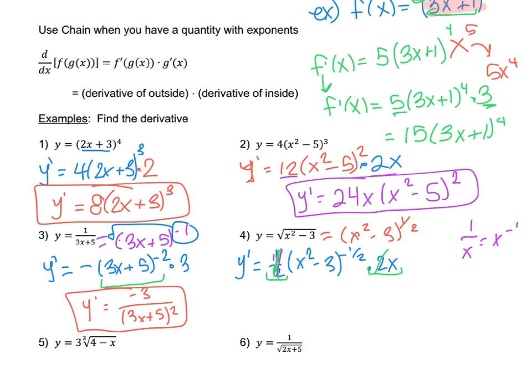We canceled out the 1/2 and the 2, so this x is going to remain in the numerator. We've got x in the numerator, and then this whole thing, because it's being raised to the -1/2, that means it's going to be in the denominator to the +1/2. But remember, the power of 1/2 is the same as square root. So we could write it as the whole quantity to the 1/2, or we can write it as a square root like that. Either way, we're done with that one.